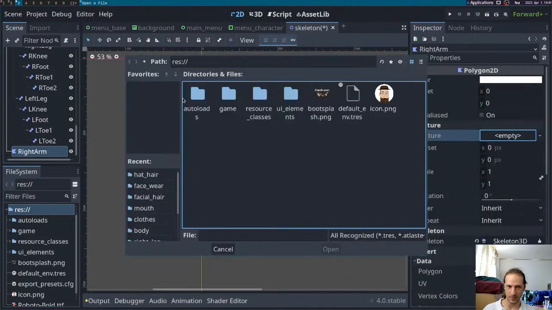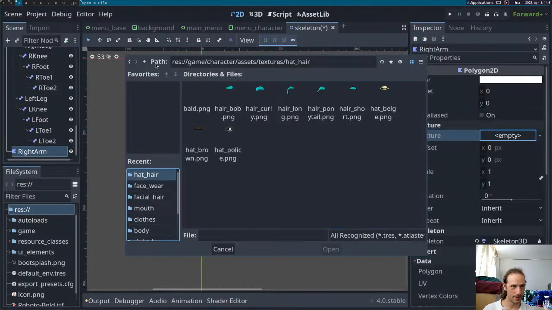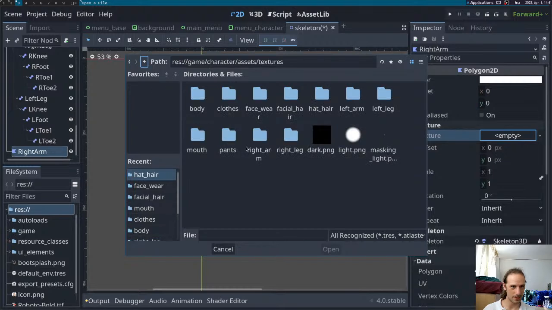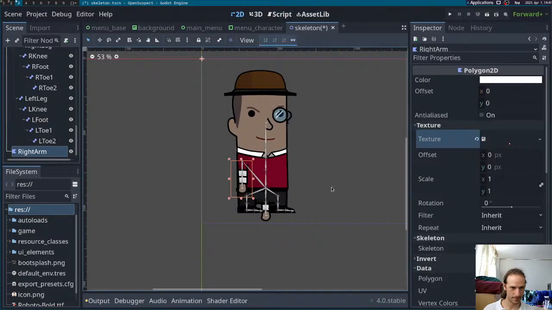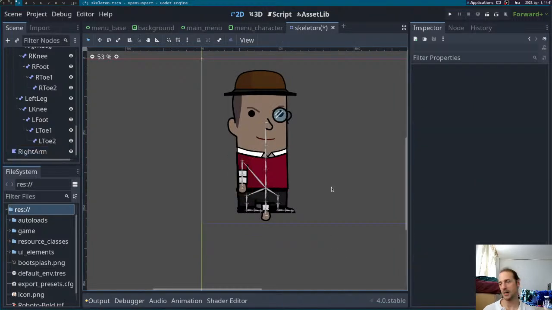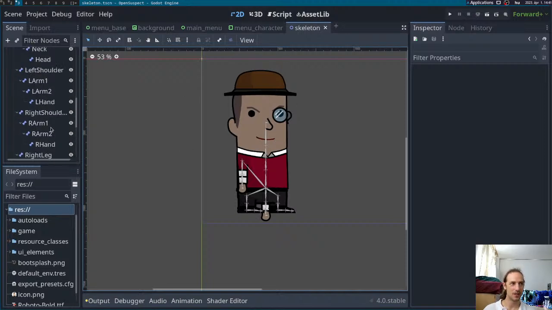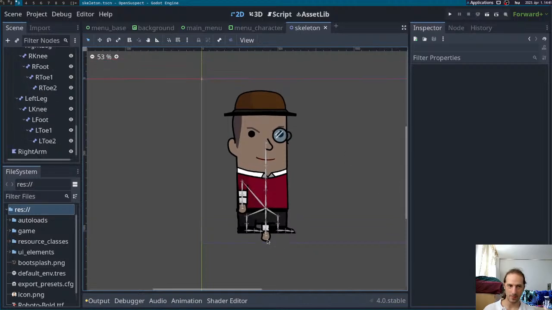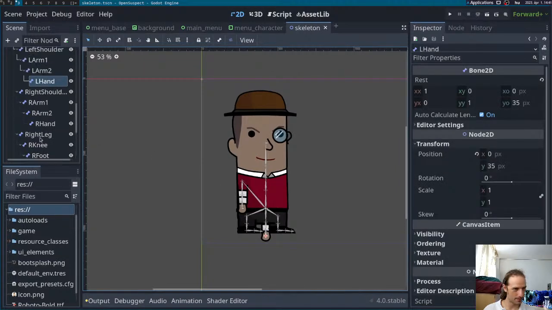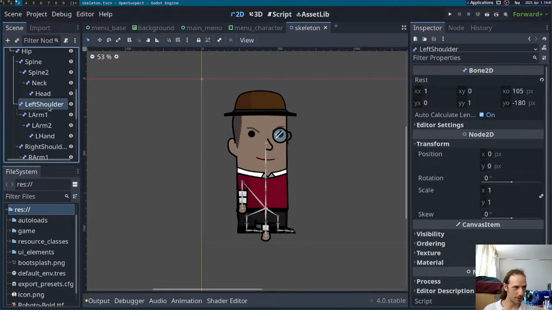So let's go up one and then right arm. Great. Okay, so now the texture is fine. At least we can see what is going on, even in the editor, not just in the game itself. So now, first need to figure out what's up with the left shoulder.